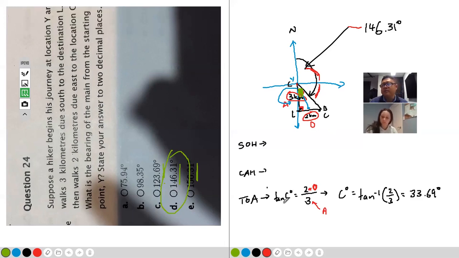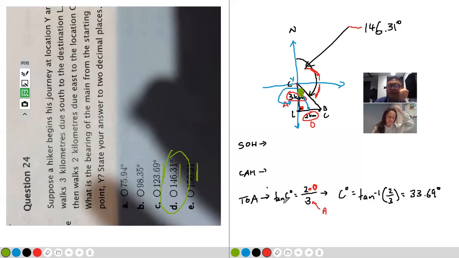Well done. Now, just out of curiosity, where were you stuck? I think I know the answer, but what was it about this question that had you stuck? When I reread it, because when we did the previous question, I got an idea of the wording. The thing that got me stuck is that I went to go solve the hypotenuse. Yes, that's right. And then I thought if we're finding an angle, then how is that going to help?